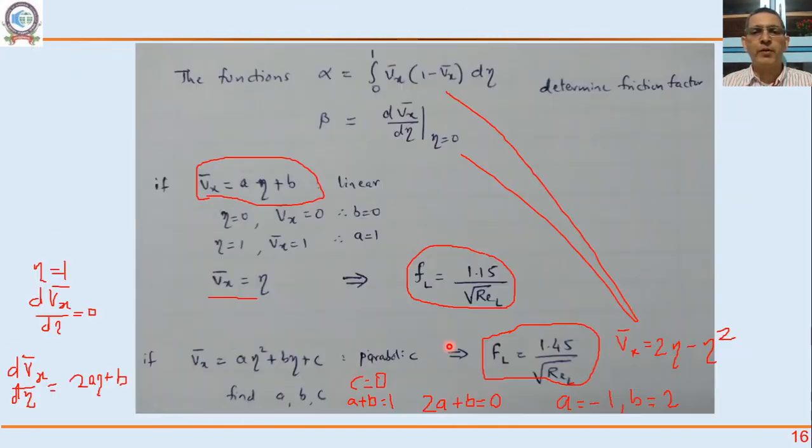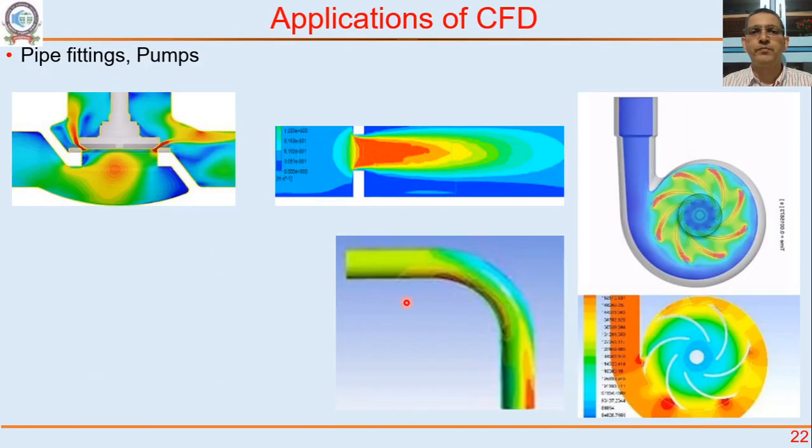Okay. These are results from literature. People have done this. Okay, you wanted pipes and fittings. You wanted head loss coefficients in pipes and fittings, right? This is a CFD simulation of a globe valve. You see, liquid comes in, it goes through this narrow channel. There are vortices that are generated here. That gives you a head loss coefficient. Orifice meter, C0 we wanted 0.6, right? Velocity comes here, flow goes here. This is the high velocity here. Vortices are formed here. You can calculate orifice discharge coefficient.